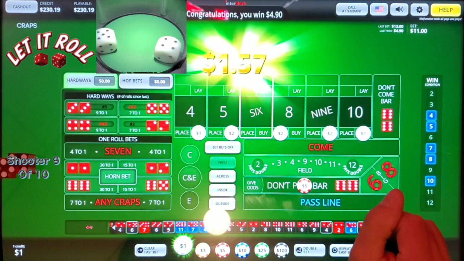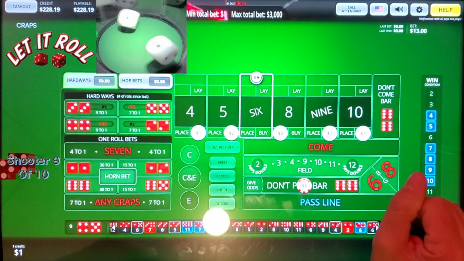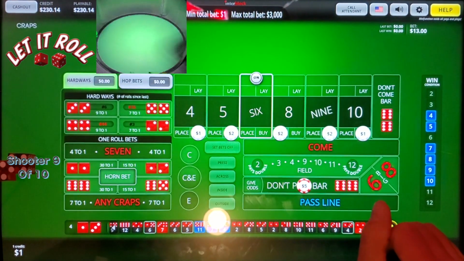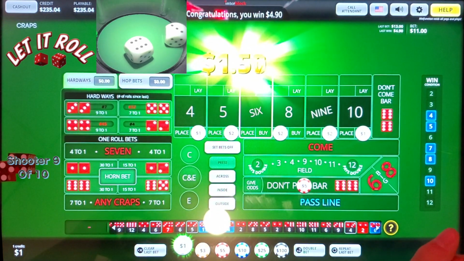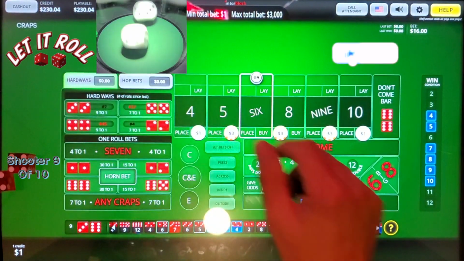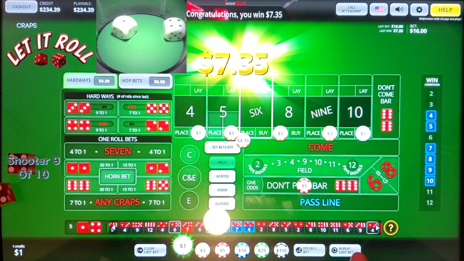There's a 9. Let's try to get back to 230, then try something else. There's a 4. All right, so now we'll start collecting and pressing if it allows us. Okay, 1, 2, 3. Try and stay a minimum 230. There's a 5.